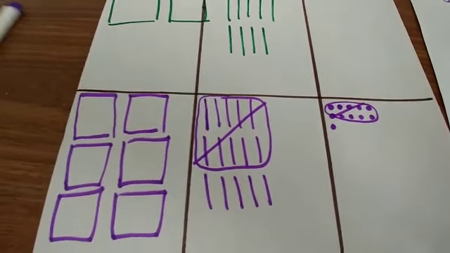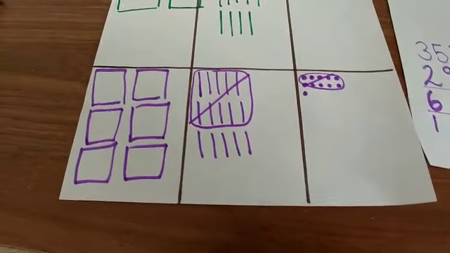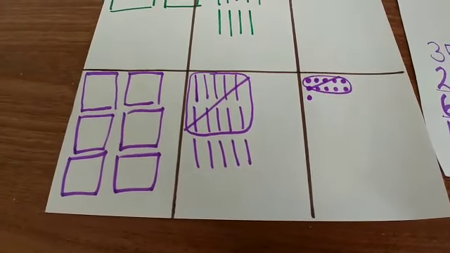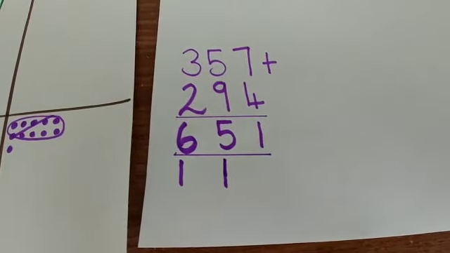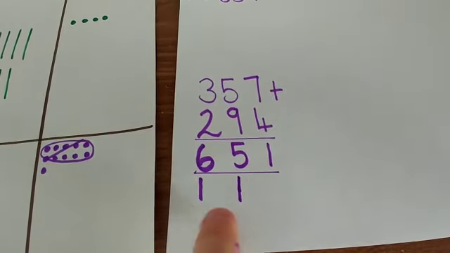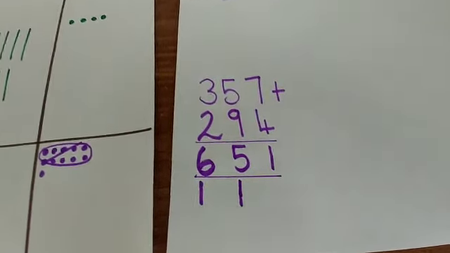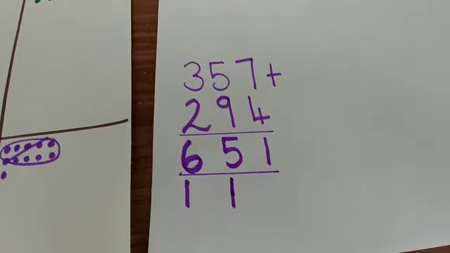And there you have it. After we've done all of our regrouping, we've ended up with 600, 5 10s and a 1. Some people like to cross out once they've used their extra 100 or extra 10 or extra regroup number. It's completely up to you as long as you understand what's happening and what they're used for.